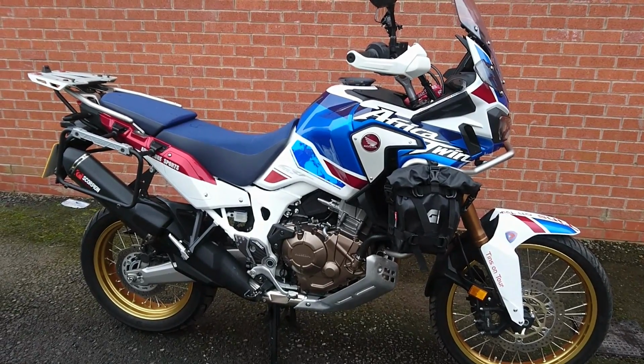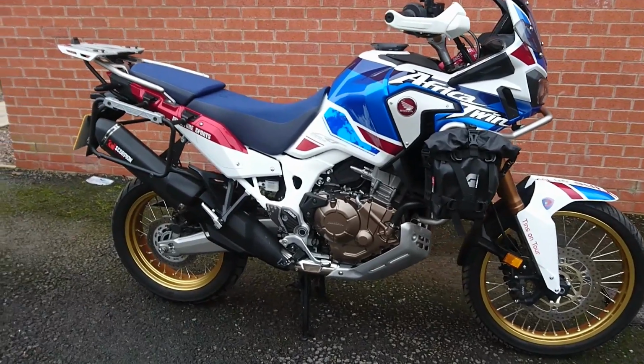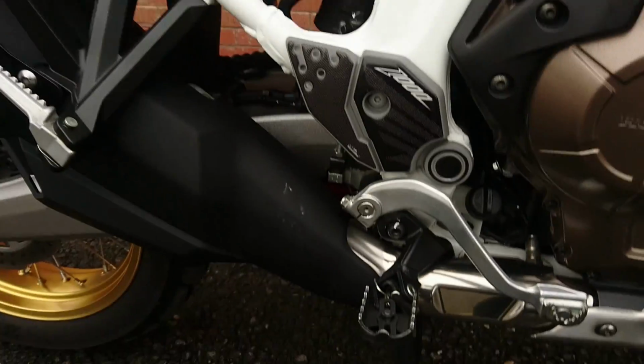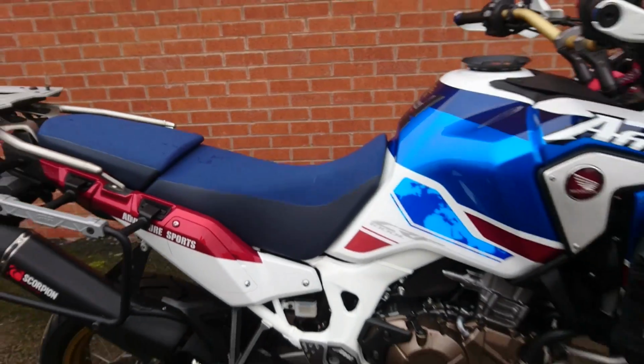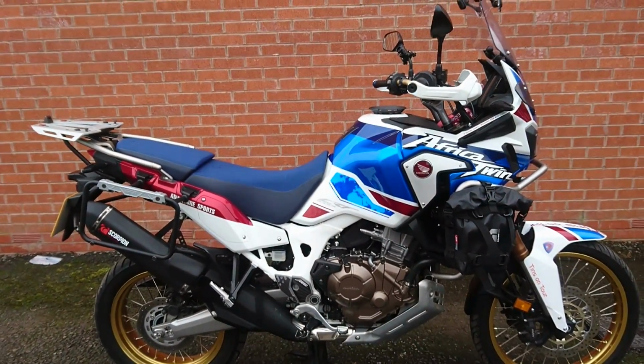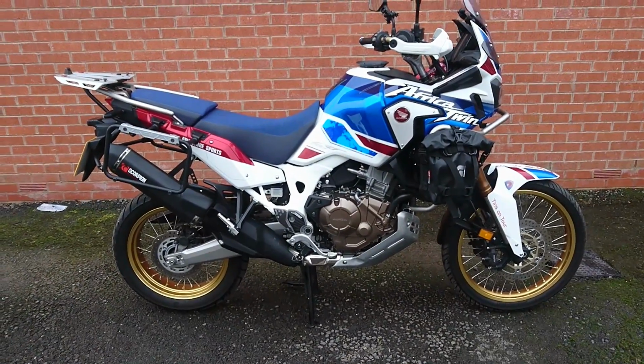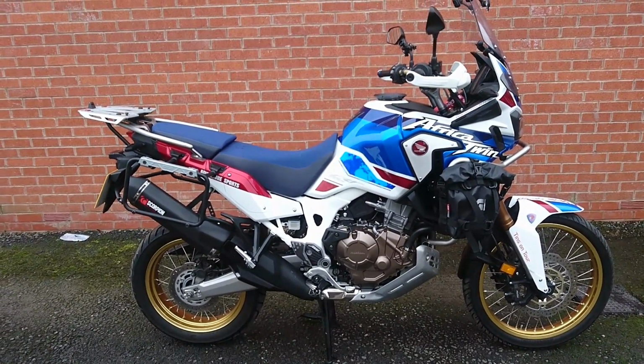But you also find on the motorway, as I said in a few videos, the gap between the seat and the peg is quite long. So you don't have to relax your legs at all. You know when you ride along and you let your legs dangle after being on the motorway for a bit. I've never had to do that on this. Probably the only bike I've ever owned where I don't have to do that.